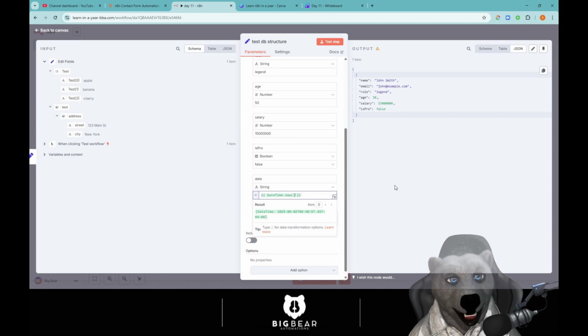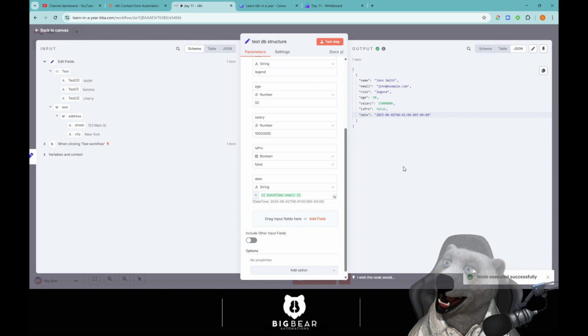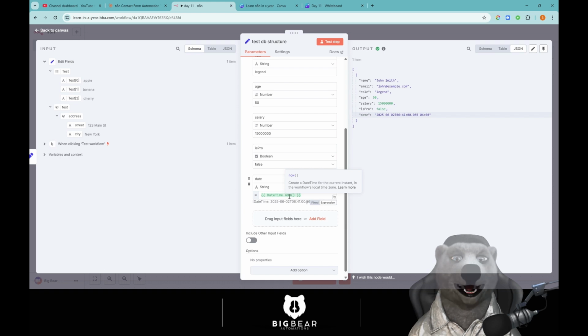No. Cool. That's that. And now you've got your date as well that you can format and use at a later time. So you know that when this data comes in, the date is date.now and is a timestamp of when the user triggered this workflow. Very useful and something that you may need. You can then format it at a later date if you need it into a different format.